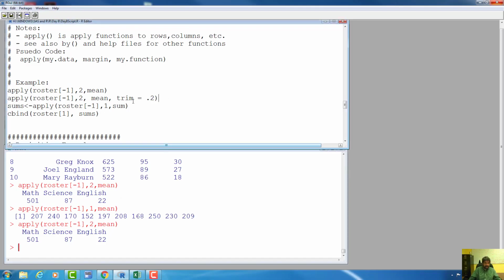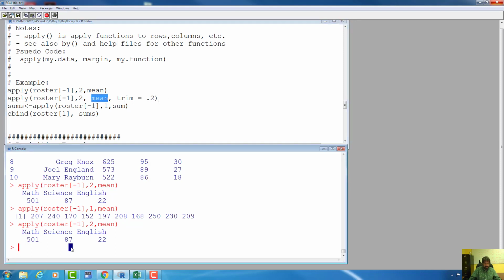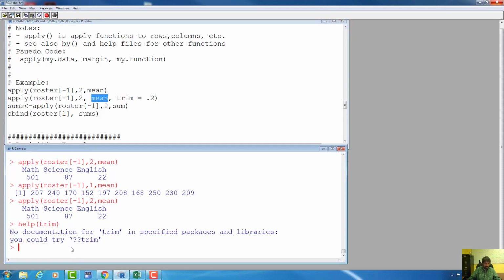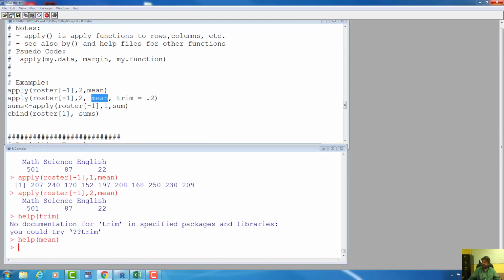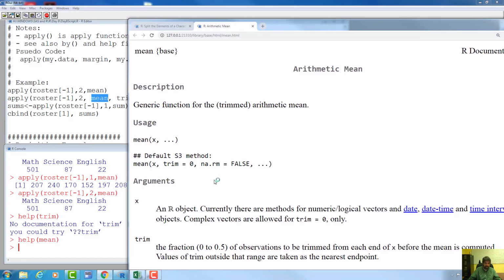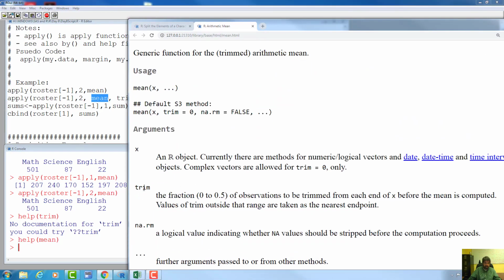You can actually pass options that the function you want to apply will take. So remember above, one optional argument for the mean function is this guy, trim.